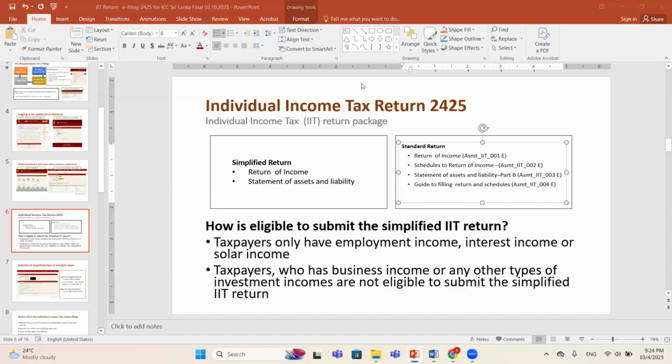If you have commission income, dividend income, royalty income or annuity, that kind of investment income, you need to submit the return using the standard format. Even for capital gain, if you have a capital gain, you cannot submit the simplified version. In that case also, you need to submit the standard return.